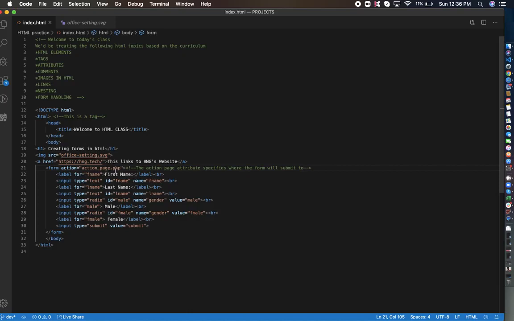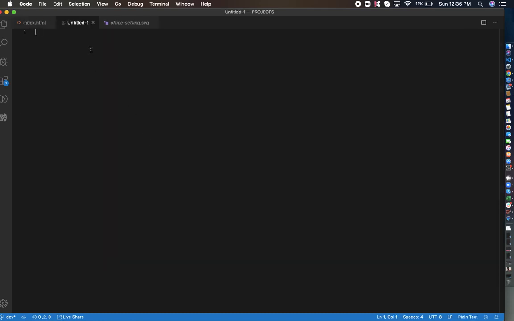Okay, so that means since we have a page called action page.php, we have to create a PHP file called action page.php. Save it.